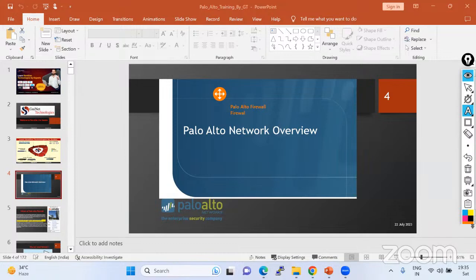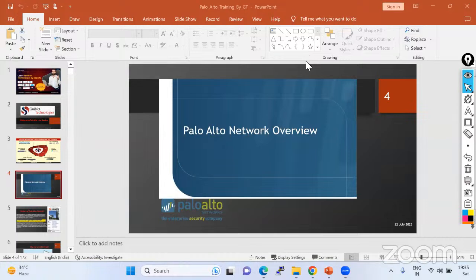Why do we need Palo Alto firewalls or any other firewalls? We'll try to understand all those questions and answers during today's discussion. Also, we'll try to understand what security is, why we use security concepts, and while learning Palo Alto, what benefits we are going to get in our upcoming careers. We'll try to cover these concepts during these 2 day sessions.